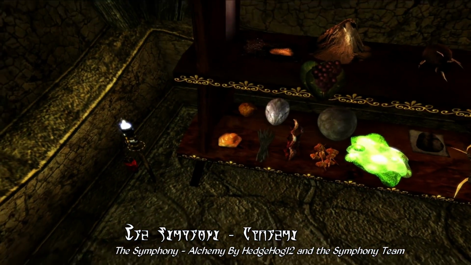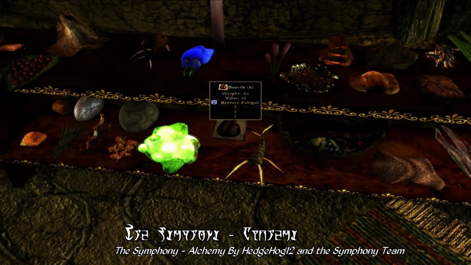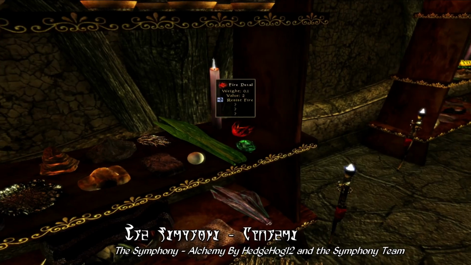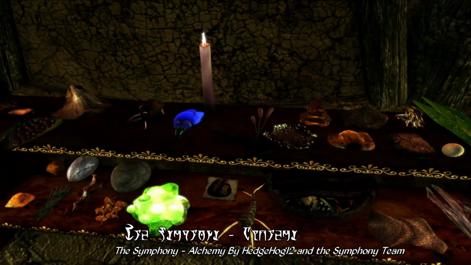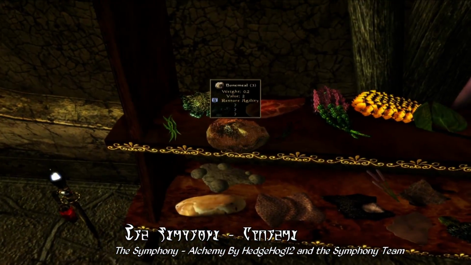And of course, since we're taking a look at alchemy items, that means we should take a look at a few ingredients as well. I've lined up a number of ingredients that can be found in the base game and Tribunal along these shelves here, and they've all been replaced with new models and textures with the Symphony. A few of them, like the ectoplasm, even have some animated features, with the ectoplasm sort of bubbling up now and then.